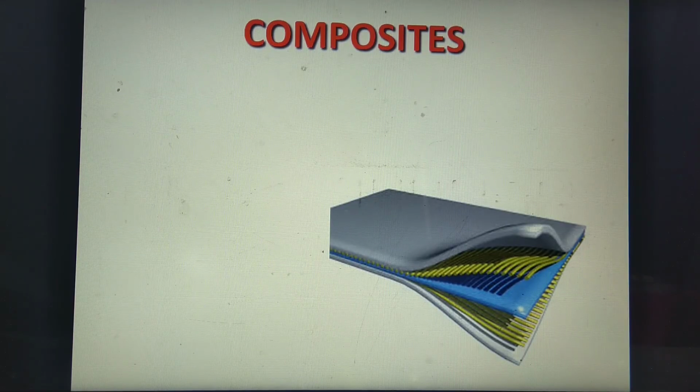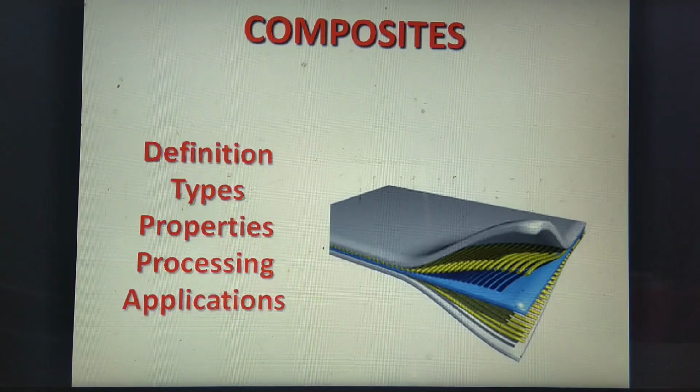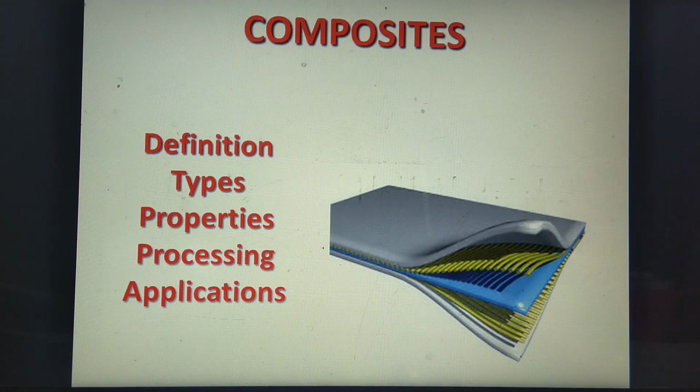A warm welcome to all of you in the lecture on composite materials. Under this title, we are going to discuss the definition of composite material and what the different types of composite materials are, their properties, how they are processed, and finally we are going to conclude this lecture session with the applications of composite materials.